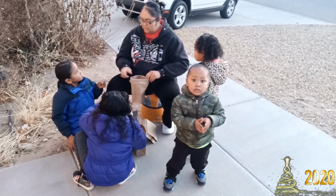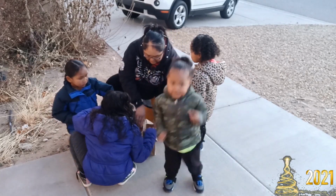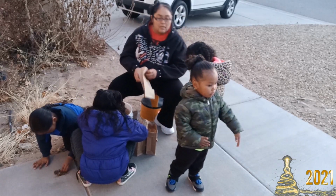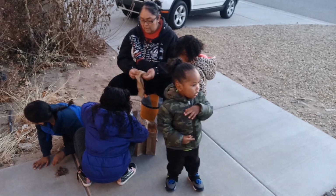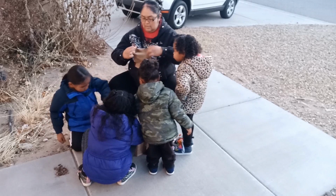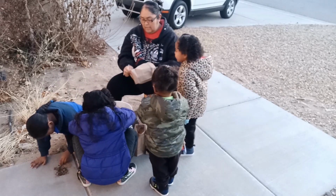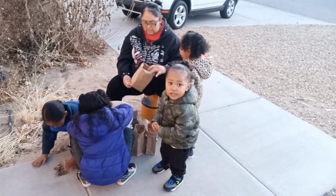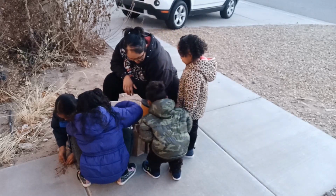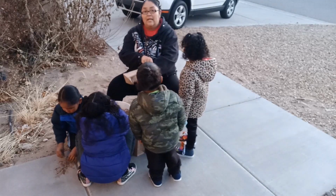So all I'm doing right now is taking a few bags, folding the tops down, maybe about 2 inches or so, and then I have a bucket of dirt here. And then we have candles. I have little tea light candles.